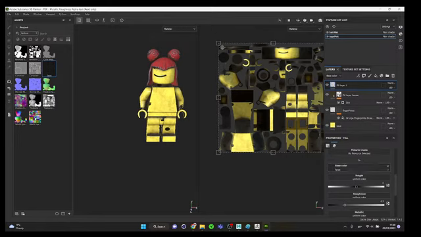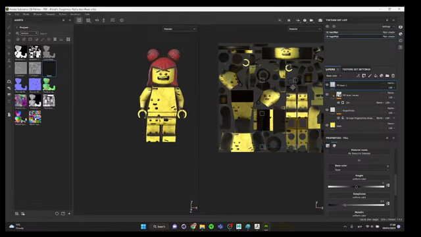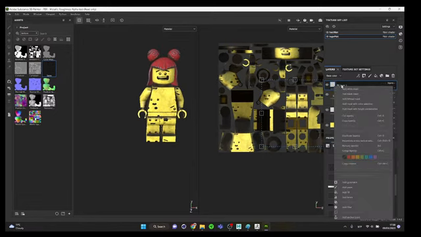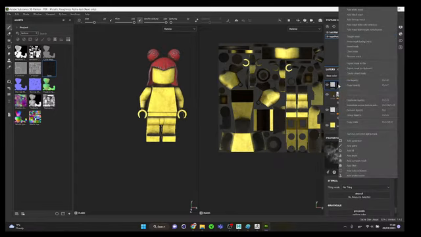Now, scale it a little bit. So I have faces all over my model, but I will mask them. I will apply a black mask to this again, and then we'll reveal only the face that is on the head. All of the rest of the faces that are around the body will be hidden.